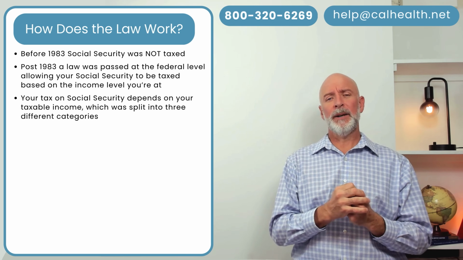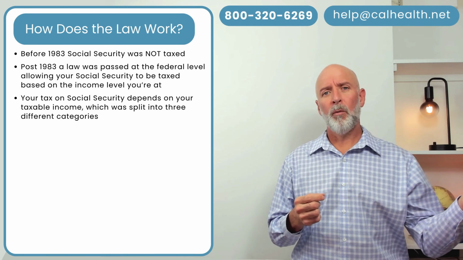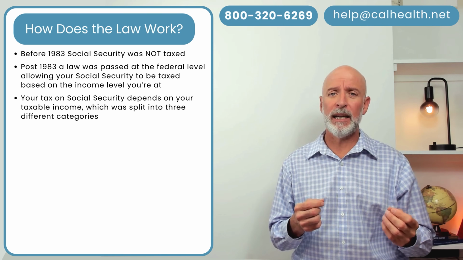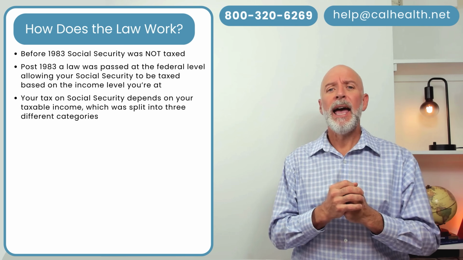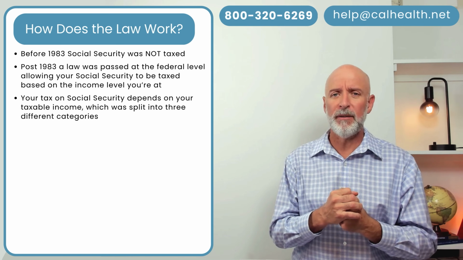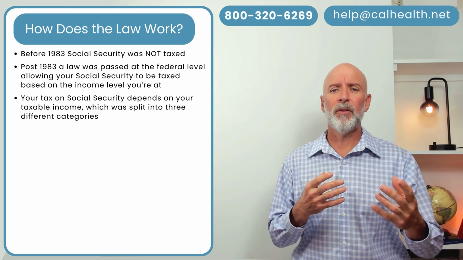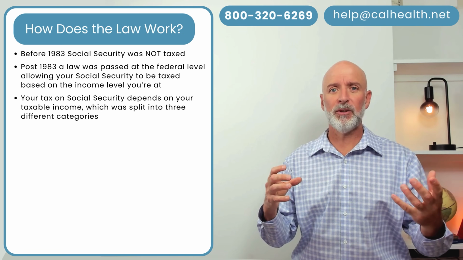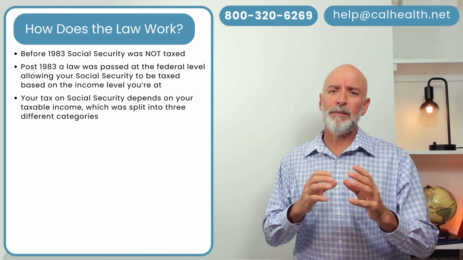The theory was that we're going to make it more like pensions, where what a pensioner puts in doesn't get taxed, but the gains and what the employer puts in would get taxed. The basis for this change was, hey, we want to make it more fair and consistent with what they're doing on the pension side, private pensions, but really it was probably more to shore up Medicare. They could see the writing on the wall that money was going to run tight, so we need to start the tax to essentially help pay for Social Security going forward. All right, so that's the basis of it.